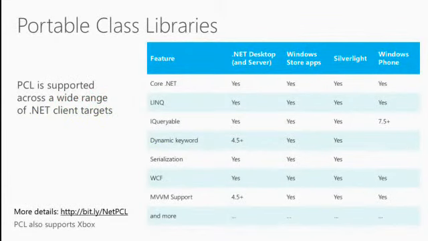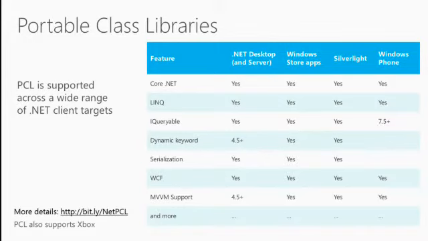Now, portable class libraries, as I have mentioned, have really kind of come up in the world. This is something that is core to what the .NET team is doing. It is supported, and it is an essential part of their strategy for being able to integrate different types of technologies, enable you to write as little code as possible to target as many platforms as possible. So every time I look at PCL, they get more and more features added in and more capabilities. So currently, this is kind of a short list of those. There are a bunch more. And I even left off the Xbox side of this here, but you can see that all online in MSDN. If you look at, say, like LINQ or WCF, all those things are pieces that you can share across these different environments.